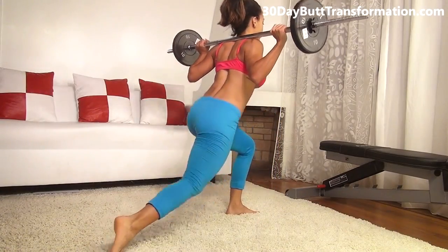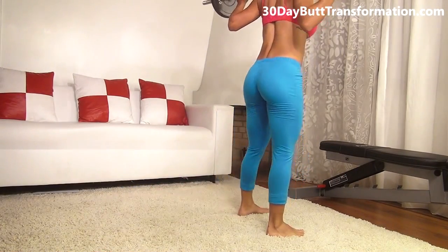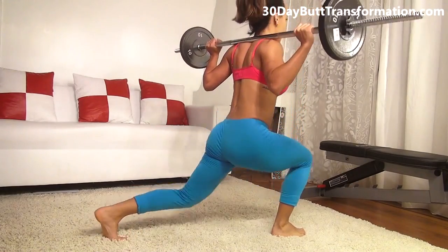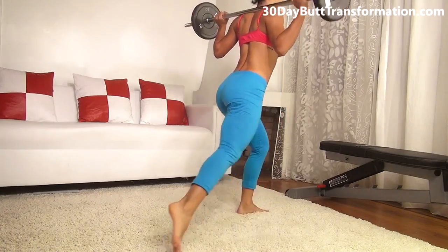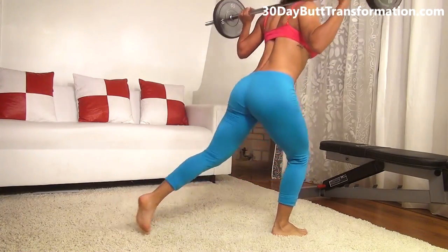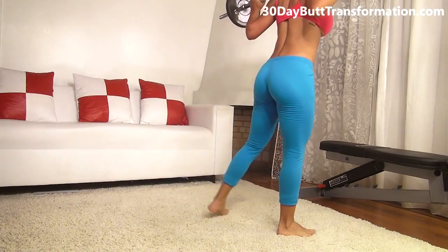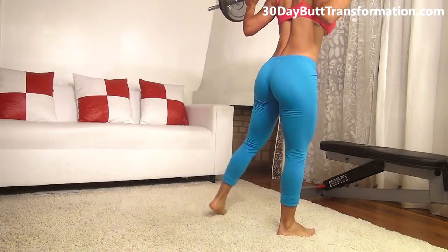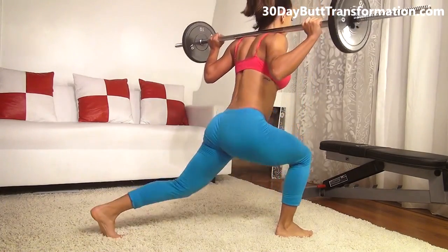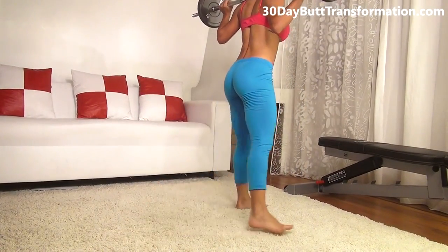Make sure you keep your weight in the front heel and don't let your knee go past your toes. And of course, keep your chest up and your core tight. And don't forget to breathe. And don't touch the floor with your back knee. Just right above the floor.